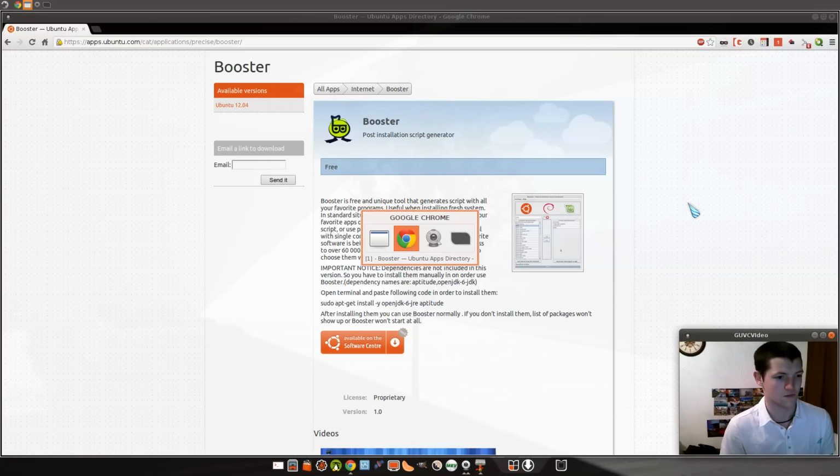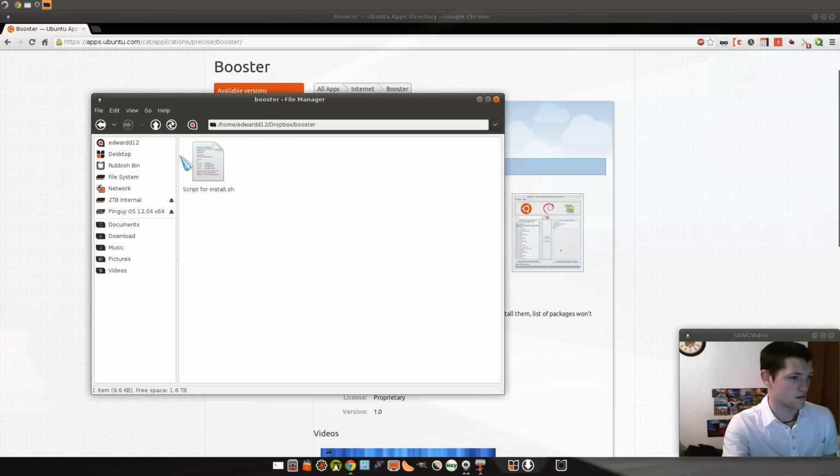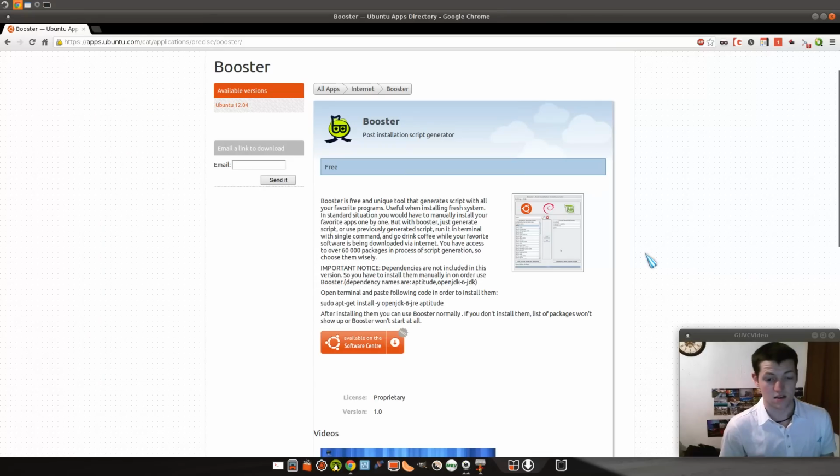It's only about, what are we on? 9.6 kilobytes, and all it does is generate a bash script, run it through a terminal, and then you can install packages you choose. So say you want to install Chrome, Firefox, Skype, and you don't want to have to manually install them all, download the dev packages, add the PPAs. If you've got the PPAs on your system, it'll pull them in, add them all, then all your updates will happen. As far as I know, it installs the latest version, because when I tried it on a laptop and installed GIMP, it installed 2.8, because I have 2.8 installed on here, so it does bring over your PPAs.